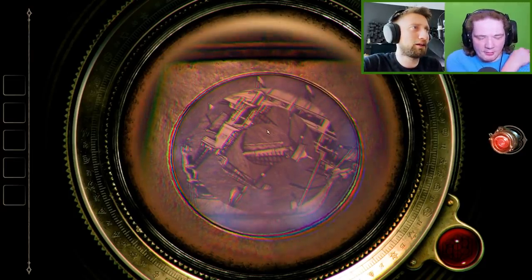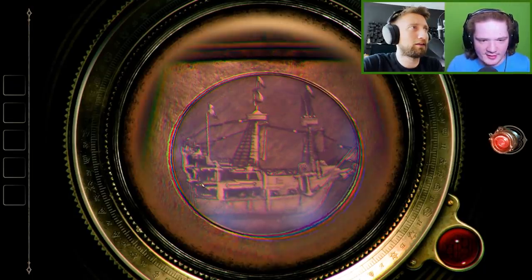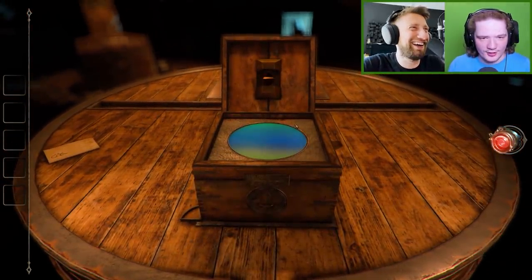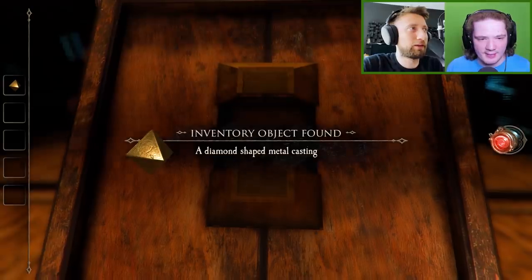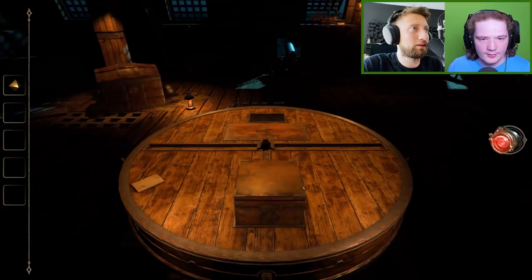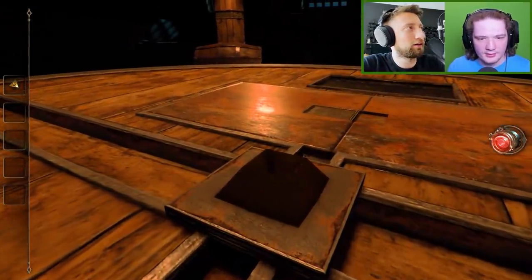Think of England. It's probably something from England. Oh, is it broken? What the fuck? Oh, I guess not. It looks broken. Oh, you did it. Oh, that's a pyramid? For the thing. Isn't that shaped like the little things in the table? Oh, for the back of this? I guess. Maybe just put it in the middle. Oh, there you go. Yeah, probably just goes right in there. That makes sense.